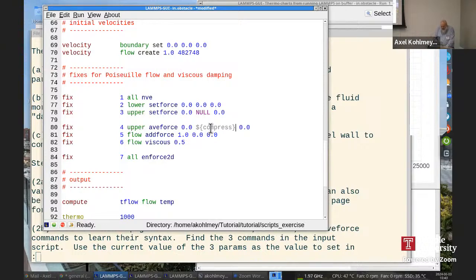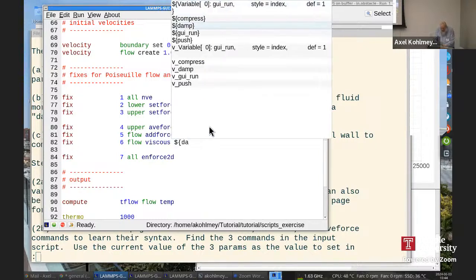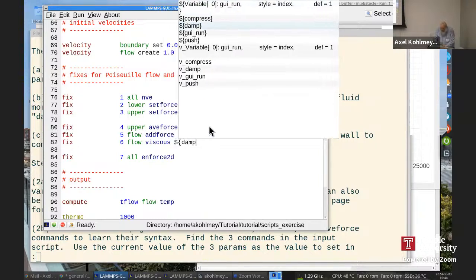And the benefit of index style variables is that you can change them from the outside, and then the definition in the input file will be ignored. So other variables like equal style will be reset whenever the variable is redefined. Index style variables will be kept at the first set value. And that allows to change them from the outside. So that would be push. And here we have damp.